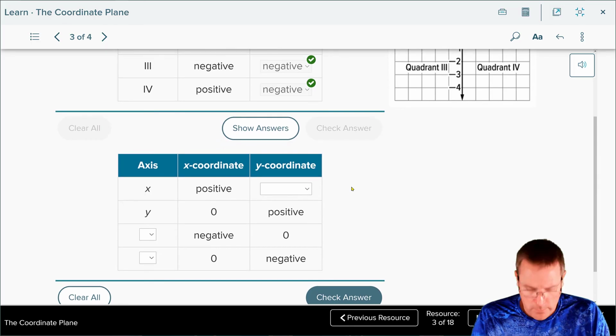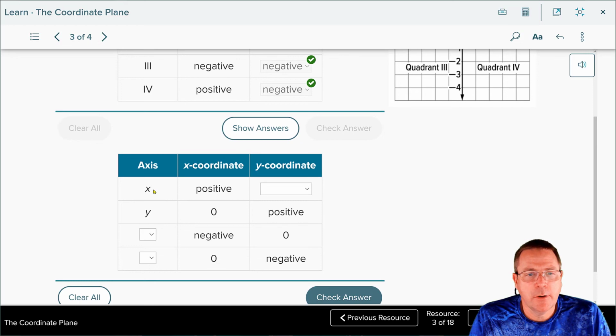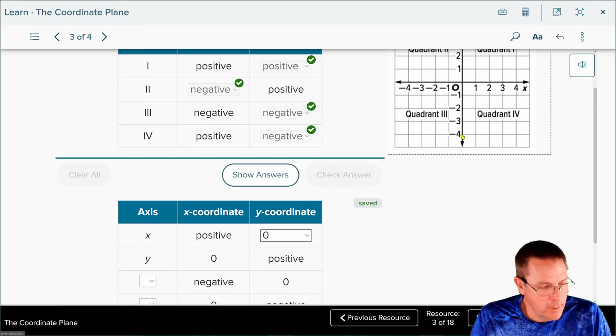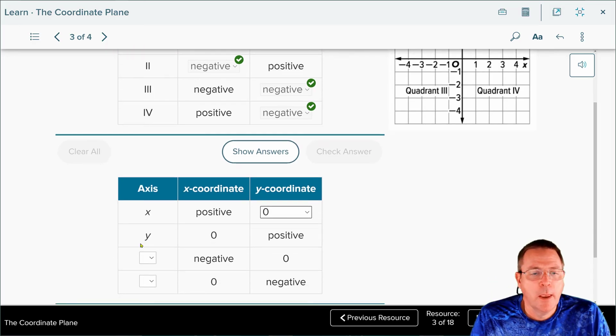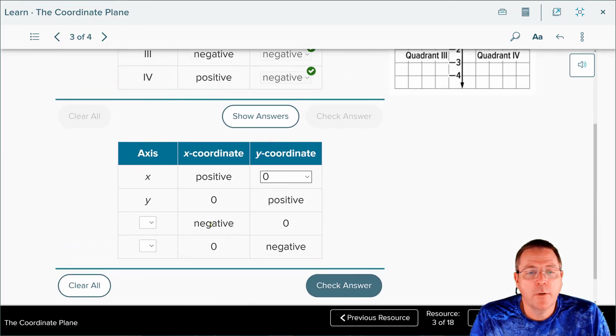Now, what if it landed on the x-axis right here? For the x-axis, that means that our x value could be positive, and if so, our y value would have to be 0, neither up nor down. If right here it landed on our y-axis, that means it would be on this line right here. The x value would have to be 0, the y could be positive, or the y could be negative. Now here, what if we have a negative x and a 0 y?